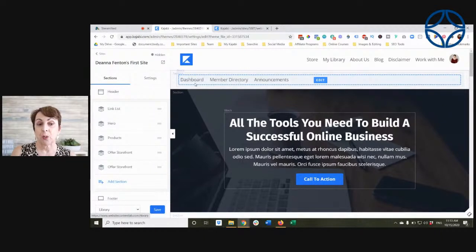this type of header where there can be a dashboard, a member directory, which I think is going to be pretty exciting. Your members will have the option to allow their profiles to be added to a member directory. They can also have links to their social media sites, tell a little bit about themselves, perhaps. So that's something that I think a lot of people have been looking forward to having access to. That is an actual member directory.